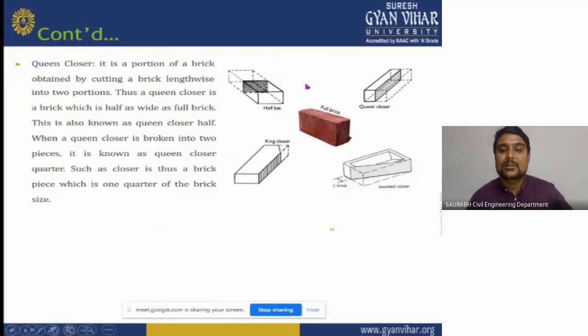That is your image of pin closure, which you can see here, and you can understand how pin closure can be made and how it can be used in construction activity.